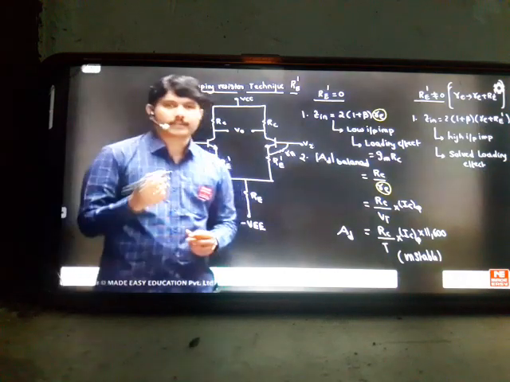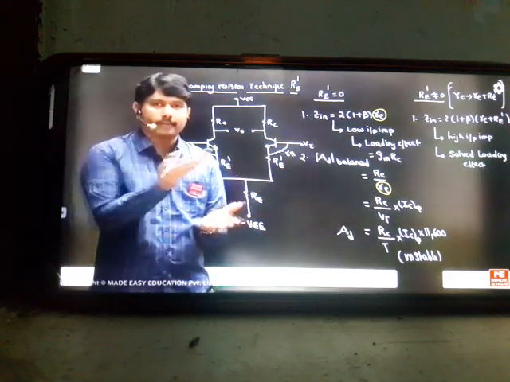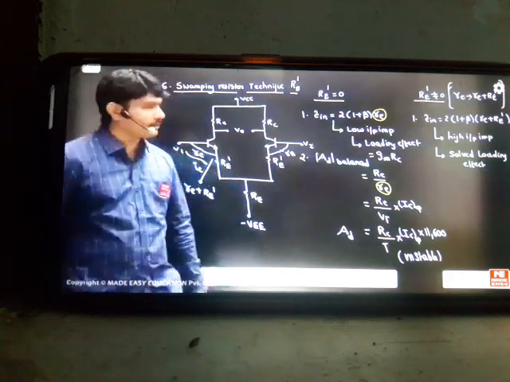What is the meaning of swamping? The word itself is telling: if you have a low resistance, I just swamp it with high resistance. Yes, I added it. When I add it, the low resistance's importance will be gone, and the high resistance's importance will come. This is called swamping in the class. I just swamp it with the resistor.